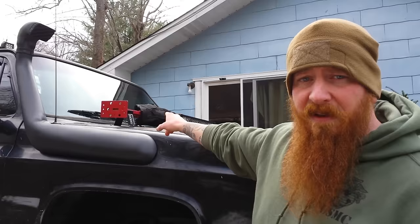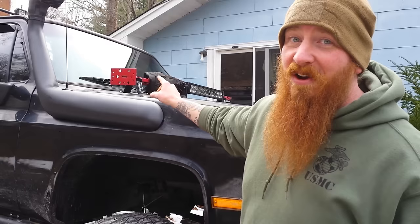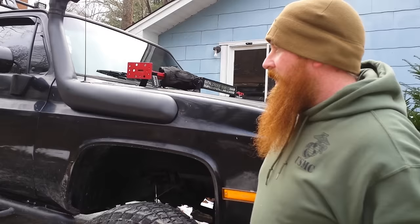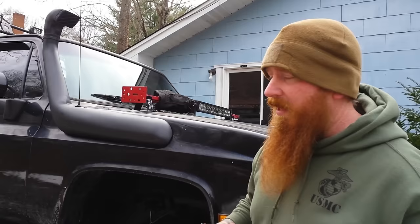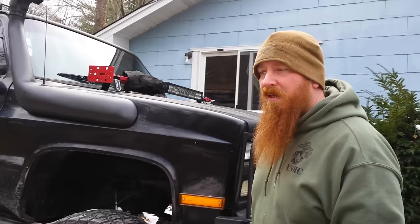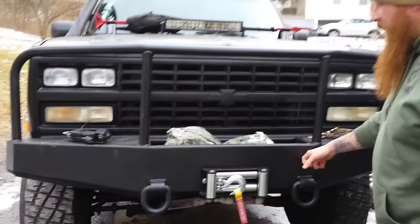The reason I put my high-lift jack on the roof is: when you flip a vehicle and want to flip it back over, you need to put your high-lift jack on your hood. If this thing tilts over on its back, you can't get to a jack that's in the rear. If it's too far in the front, something might be blocking it. But on the hood, no matter which way it flips, rolls, or tilts, you can always get to that high-lift jack to flip the vehicle back over.